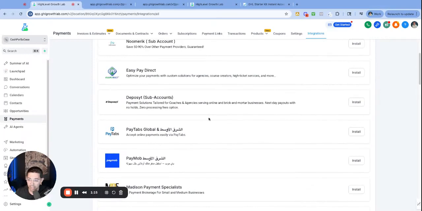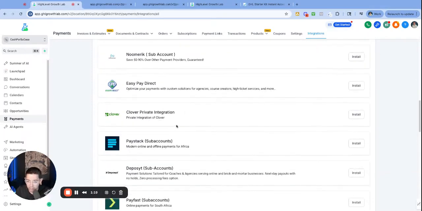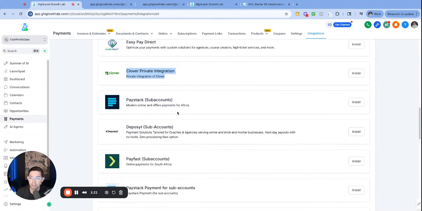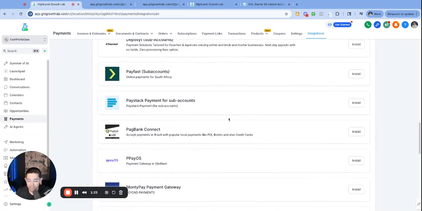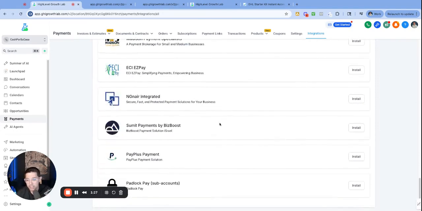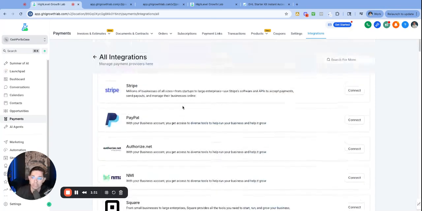As you can see here, they just added Clover, I saw. So Clover private integration, you have it in here. Paystack, so you have a lot of stuff in here that you can connect. But for most of you, the easiest and probably the most popular is Stripe right here.